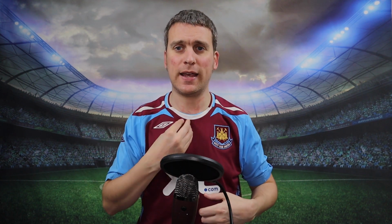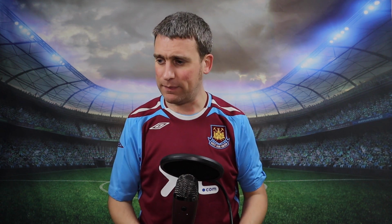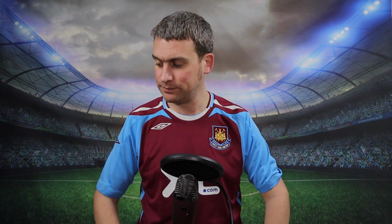Shirt number 8 in my all-time 10 shirts is this one, which is fondly remembered as the Dean Ashton style shirt. There are a lot of good memories with this, with Dino scoring his goals. Again, I really like the design up here for the shoulders, and also the neckline. This is the first shirt I ever bought as a current West Ham fan. Literally the very first current shirt that I bought, I should say. I really enjoyed that season. It was beautiful stuff from Dino, and this, as I say, is my number 8.